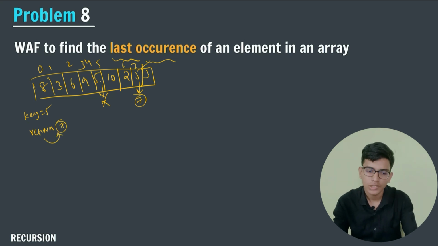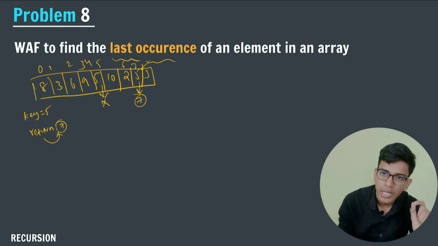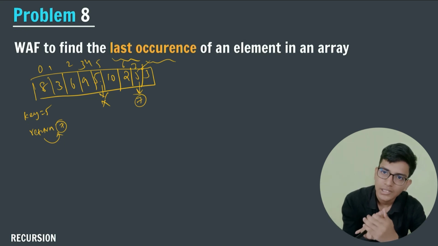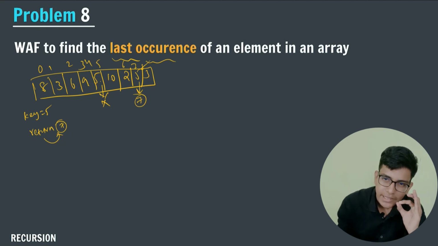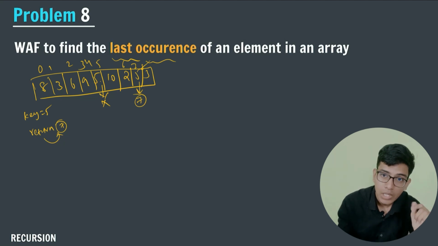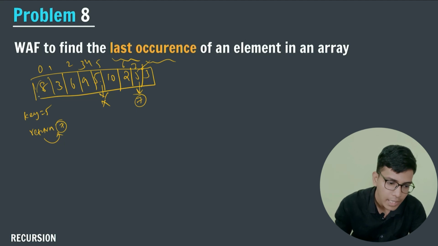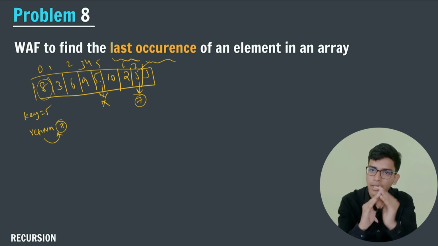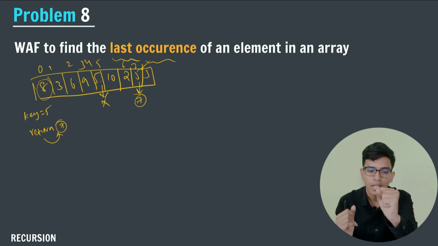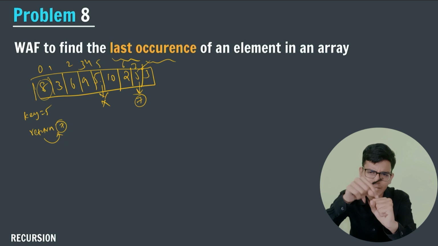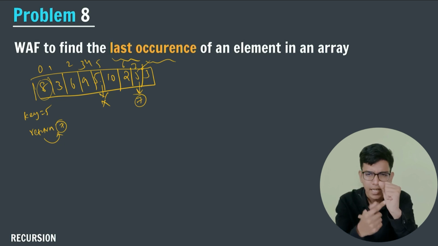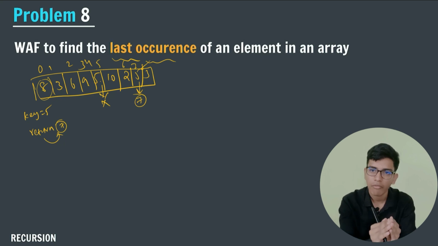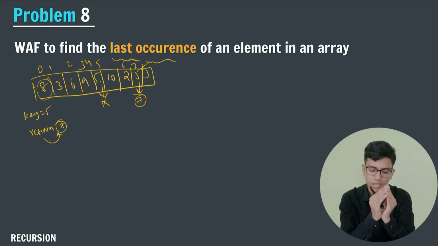So how are we going to do this? Here we just bring a small change. Whatever the base case, the pseudocode will remain the same, but the only change here is in the previous example we used to check, suppose this is my current element, whether the current element present at my index is equal to my key or not. So we used to check the current element itself.